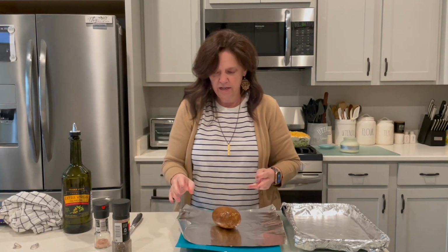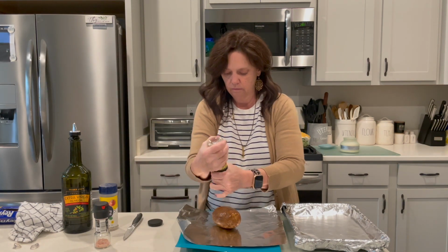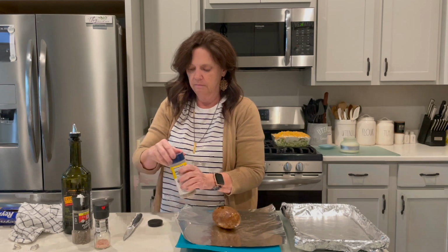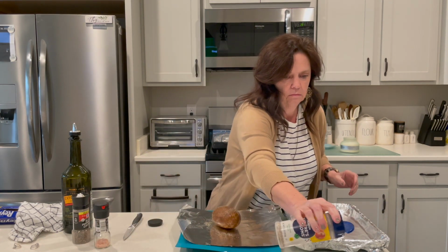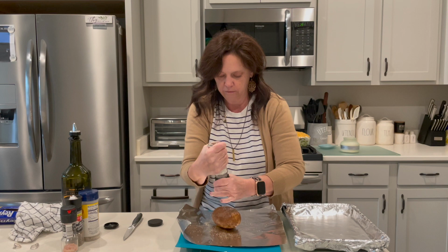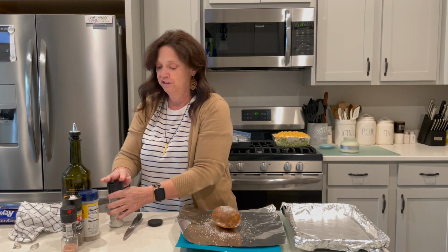All right, then you're just going to take some salt and pepper. I also like to take some of this Nature's Seasons. Sprinkle a little bit of that on there. And by a little bit, I mean a little bit. Don't need a ton of that. And then, that's the wrong salt. For this, I don't use pink Himalayan. I use this coarse sea salt, and then it's gonna kind of stick to that olive oil. The skin of these potatoes is gonna be so yummy.